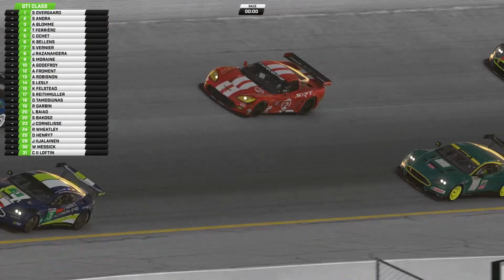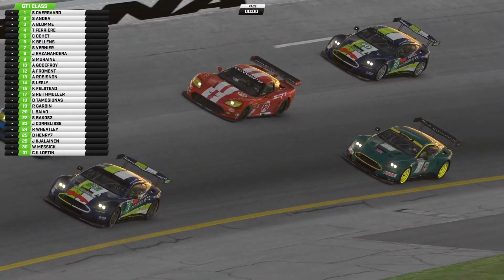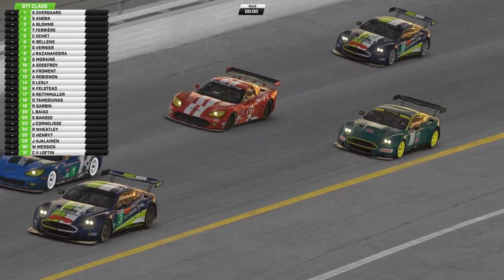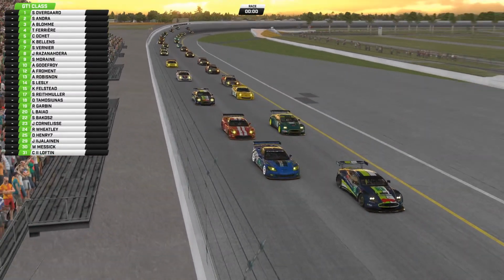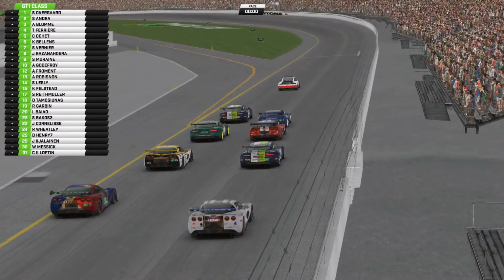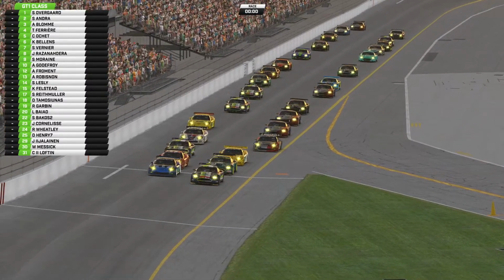Now, where are they right now? They are coming out of NASCAR 4 and slowly down this front stretch. Oh, this is laborious. I forgot how long this is. This is not NASCAR ovals. The pace car will dive in now, and they will wait. How long will Blom hold them?